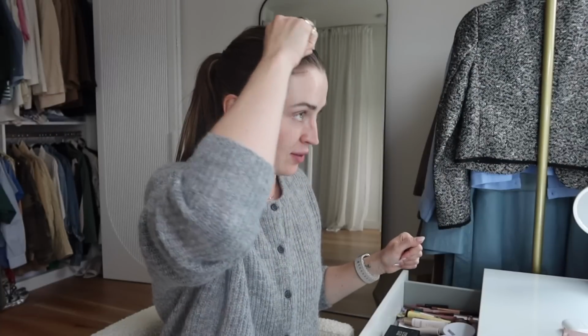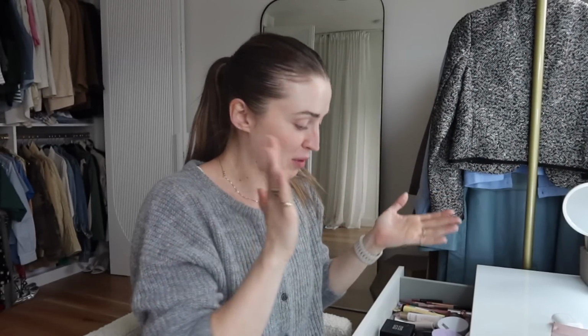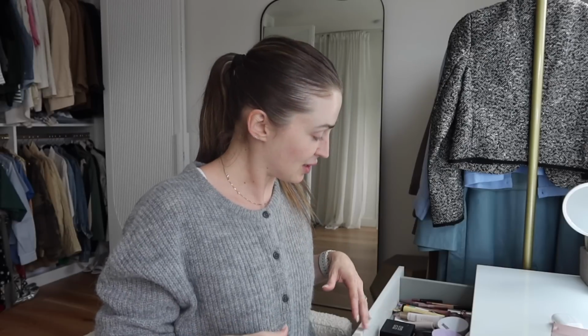I am sweating. And the other section that I wanted to do was my favorite part, which is the fall makeup switch up. So the vanity is looking a little cluttered right now. We've got a lot of things in here, a lot of summertime hues and shades, and oh, I have dust on my head. Beautiful. Listen, we gotta switch it up. We gotta bring out the berry colors, we gotta bring out the fall colors, and they just generally desperately need some reorganizing. So I'm gonna pull out the things that I wanna put away, some of my summertime shades. We're gonna swap it up for some fall inspired everyday makeup.